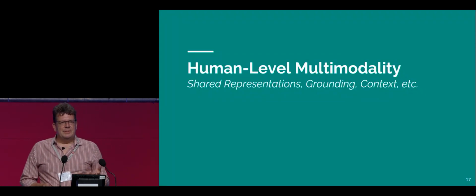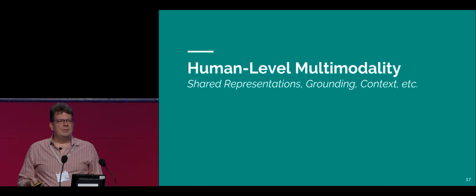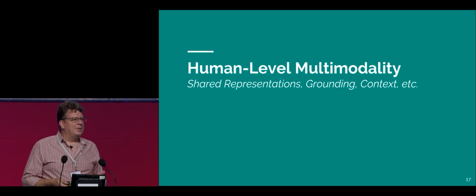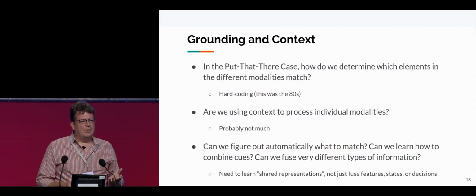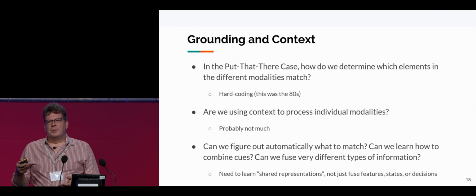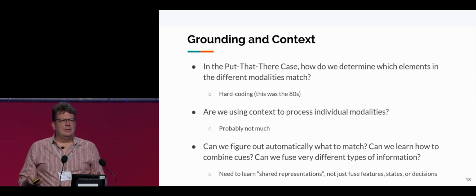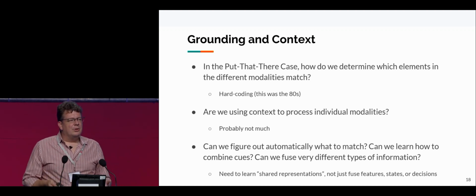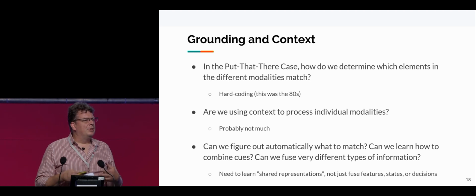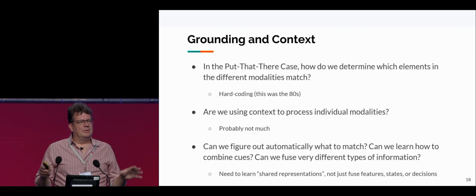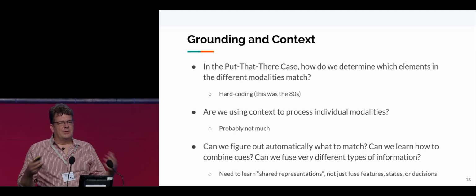So this being said, so far we've been using multimodality to correct system errors. What I want to talk about now is how we can take this a step further, and what we need to improve on this. I want to argue that if we want to improve on correcting system errors through redundancy, we need to learn automatically which of the elements in the individual modalities can match across different modalities.